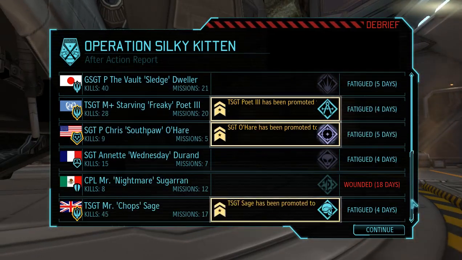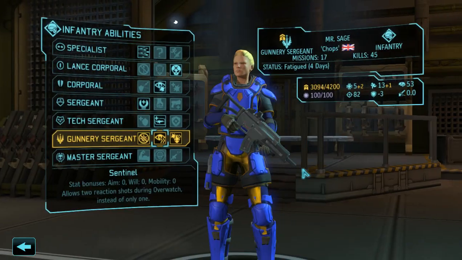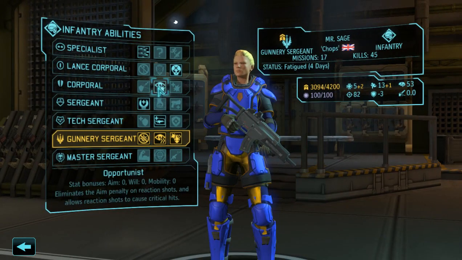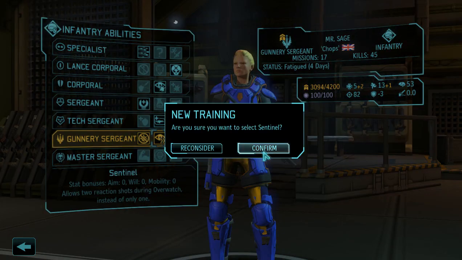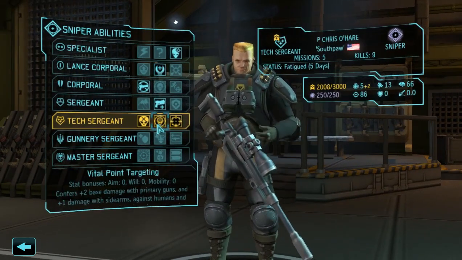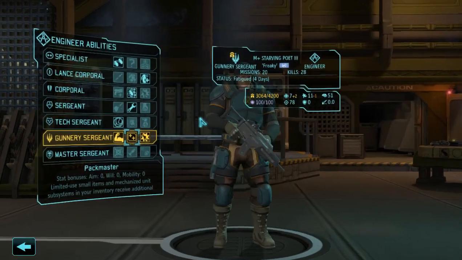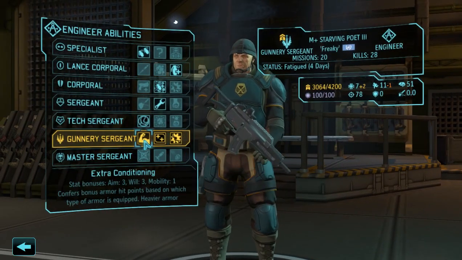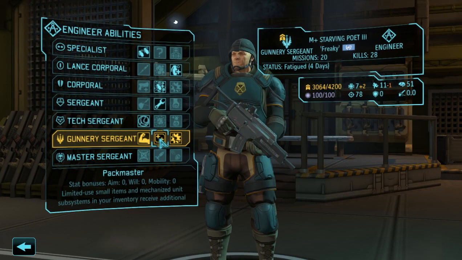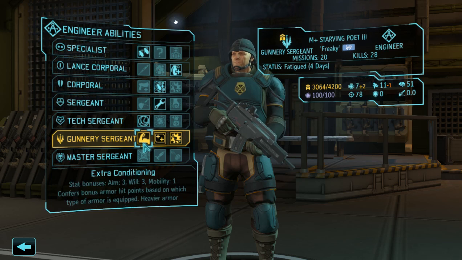Okay, how long? 18 days sugar run. Well, fine. We have opportunist, lock and load, sentinel on Sage. Okay, you have a sniper, vital point targeting, sure. And Freaky will get chopped into a mech. Right, so take extra conditioning, because why not?